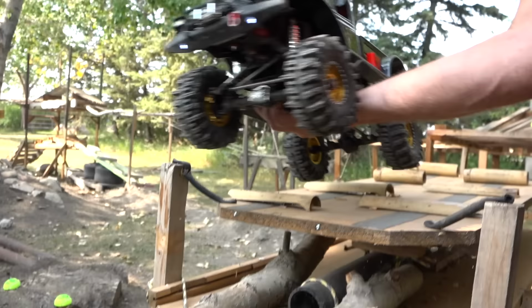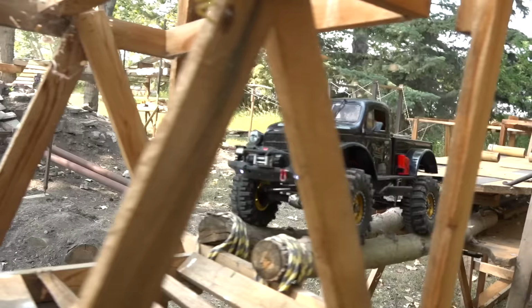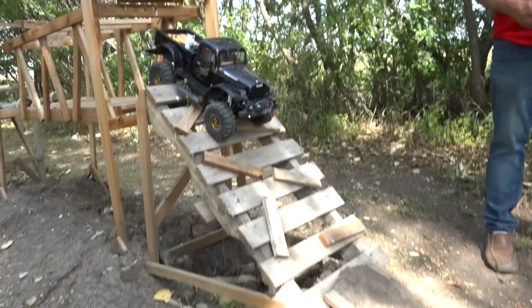It's okay. Tough to do when you got a camera in your hand, a camera and the clipboard and the timer. Doing good. You only got about 2 minutes left. Oh, no. I haven't even made it to the mud yet. You better hurry then, man. Get the lead out. Coming down. Nice job.